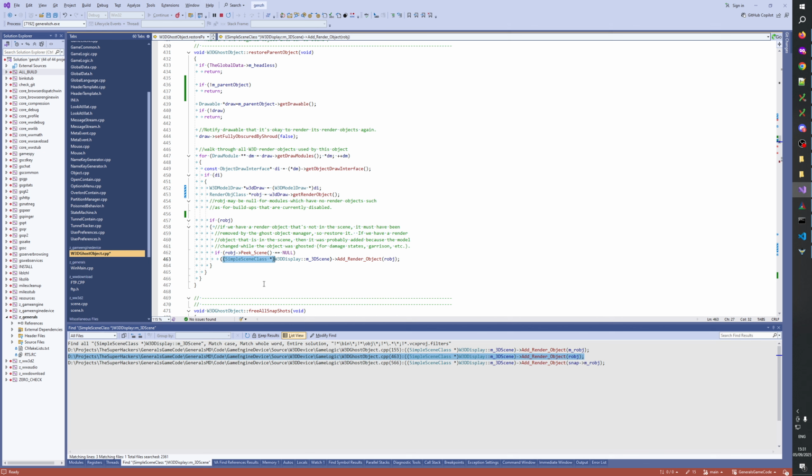What happens if we remove it? Probably nothing. I don't get it. Oh, that doesn't work. Incomplete type. What?